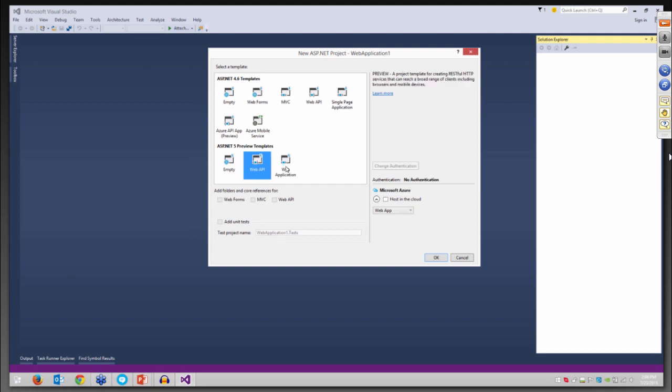What you end up doing is if you start with these templates, you end up with a bunch of code that you don't need, you don't want, or don't even know how it works. And a lot of times people have to remove a bunch of code, or even worse, they leave the code in there because they don't know if they need it or not, and then it's sort of dead code. Of course, the more code you have in your app that you don't know how it works or what it's doing is potentially dangerous. Potentially an attack surface that you don't realize is there. So I very much prefer to start with an empty application and then add things as I need them.